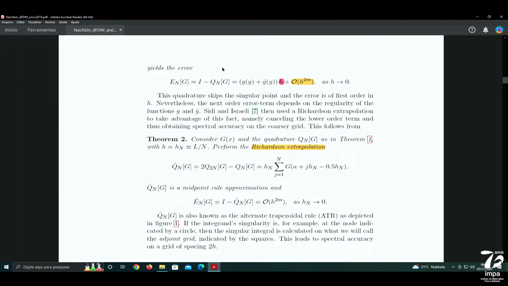That's a way that you can sort of improve a method. Some integration methods, some differentiation methods use this trick. And here, the alternate trapezoidal rule comes basically from the method that Krasny used. And the Richardson extrapolation, poof, gives you spectral accuracy and the super simple, super nice alternate trapezoidal rule that you tested on the computer, okay?